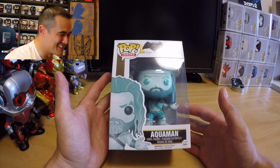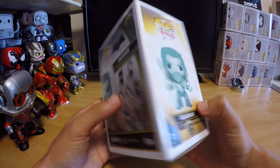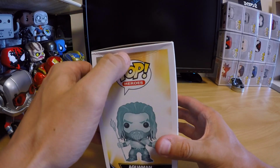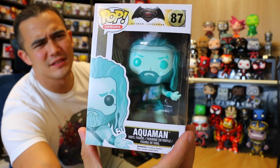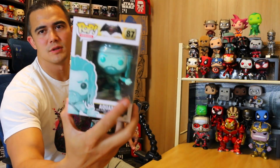The first one is Aquaman. It doesn't have the sticker, but it's the exclusive Aquaman. Yo, that is awesome, because I have the regular Aquaman. So this is the exclusive Aquaman. The box is only slightly bent on the top. That's the only thing I can tell that is like remotely wrong with it. Right here, we got Aquaman. Aqua colored Aquaman. I don't know what you would call him. Usually he has a sticker though. I forget. He's an exclusive to, I want to say like Hot Topic. I think that's a Hot Topic exclusive. So we got him without the sticker, but I'm fine with that. So cool. Aquaman. That's an exclusive without the sticker. So I don't know if that matters to you guys.